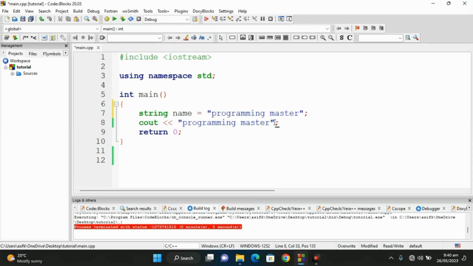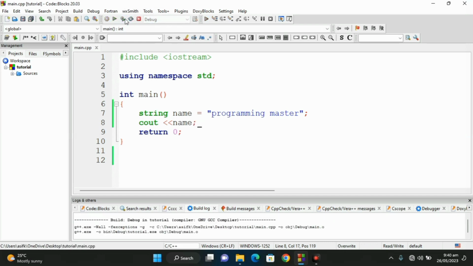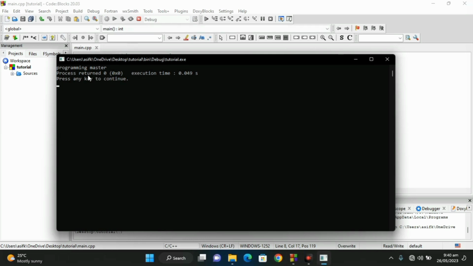And here, instead of this whole string, you can just paste the name of the variable you have created, name, and run the program, and it printed programming master again.